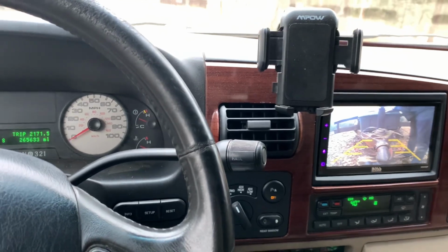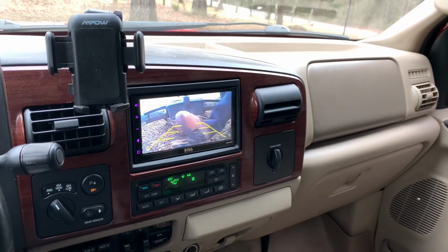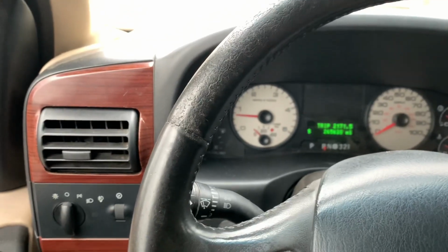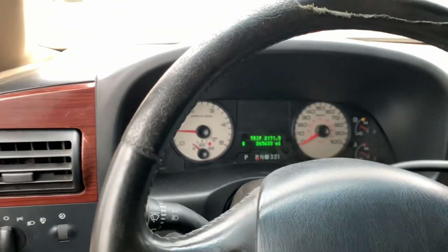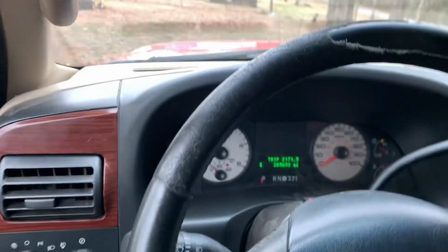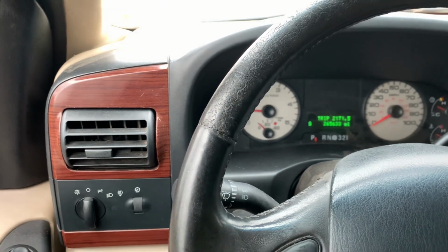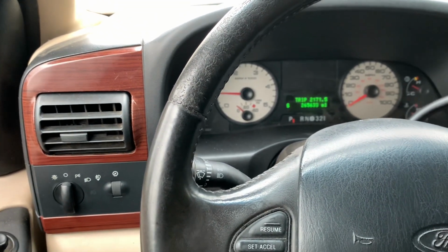So that's why I'm running around like a madman. But like I was saying, I love this truck. I absolutely love this truck. But I'm thinking here in a couple videos for y'all, this thing is gonna get a whole heck of a lot cooler, and I can't wait. So that's kind of why I run around trying to get stuff done, doing this, doing that, running here, running there, all over the place.